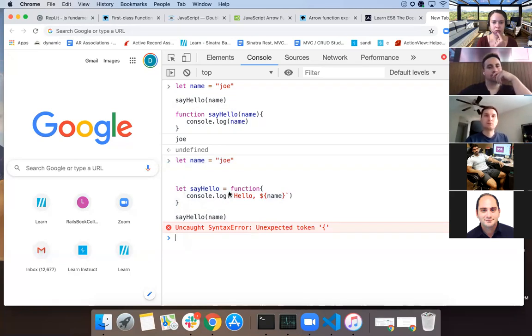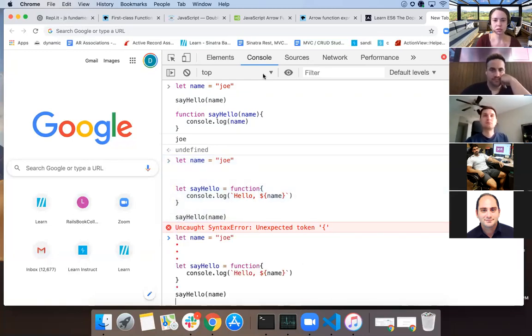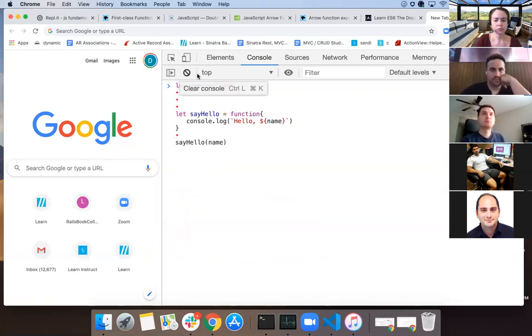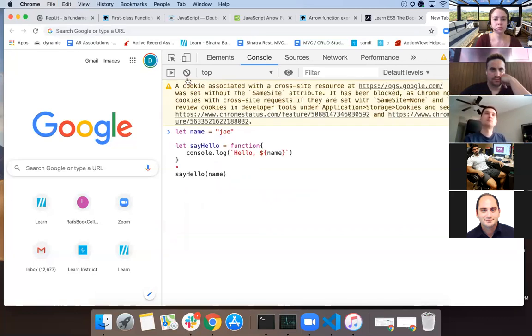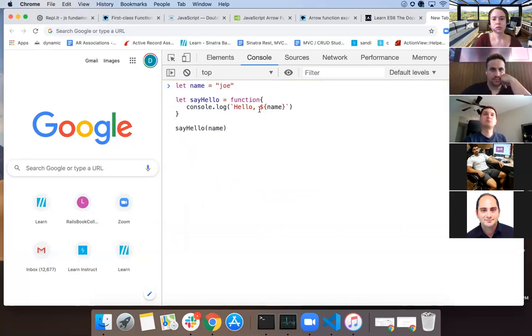Let's say hello equals, oh, I still need the parentheses here. It doesn't know what's going on with the braces. Cool. So this is going to run as normal. There's not really anything quirky going on here, right?